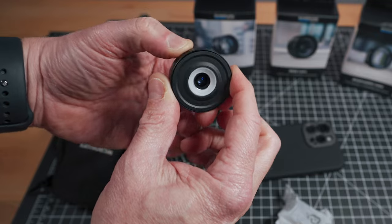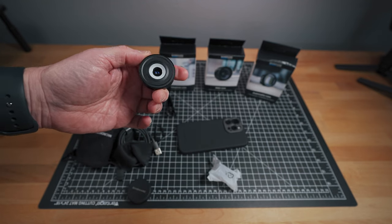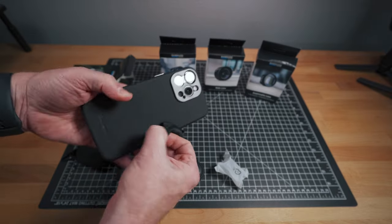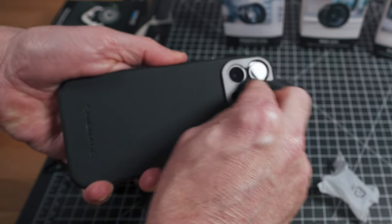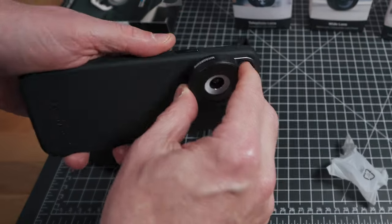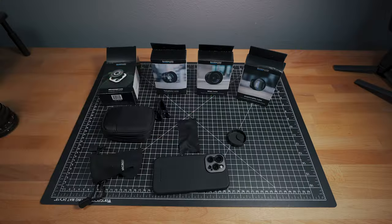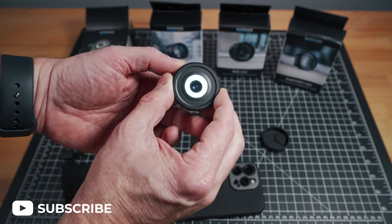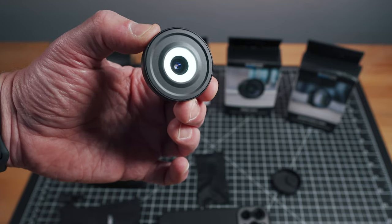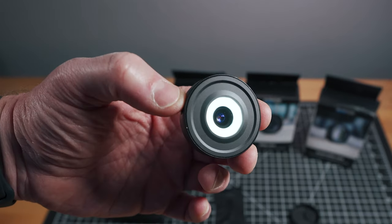The lens isn't charged so I'll go charge that. We'll take a look at some footage in a minute. The reason you need a light is because it's a 40x macro and you put the lens flat against an object, so you lose exposure. Before charging, we'll mount it to the case. The lenses were a little smudgy, so I cleaned the iPhone lenses with the microfiber. This works on the 24mm or the 5x tele on the 15 Pro Max — you just screw it on. Once charged, you click the button once for one light level, click again for a brighter level — two settings. For most things I find the first, less bright setting is fine, because sometimes you can see the LED in the reflection, so be careful depending on what you're shooting, especially with anything reflective.